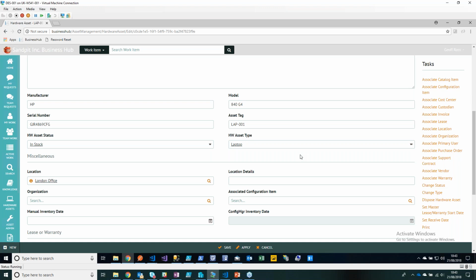Obviously, that only works if you've got a big contract, you're a big buyer with one of those big vendors, and you're buying direct probably as well, rather than through any kind of reseller. If you don't have that relationship, and not everyone will, in the real world, it's not that achievable. So if that's the case, then you're not going to be able to add them in at ordering state, unless you just want to add in placeholders, laptop 1, laptop 2, laptop 3, with no serial number. I think that's not really bringing you any value. So I wouldn't recommend doing that, because you've got nothing to match up on. It doesn't really mean anything.